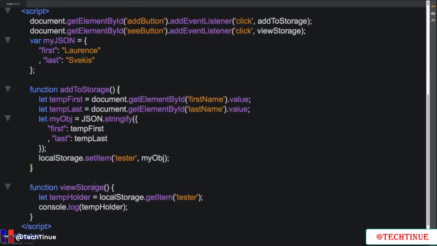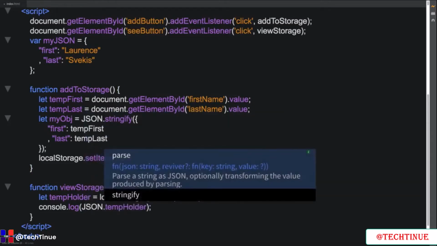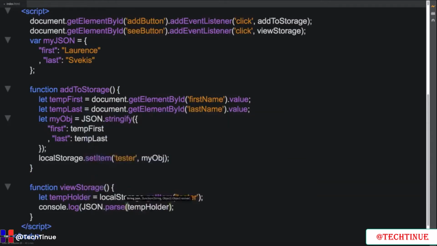Next, when we view it from storage, we want to output it into a usable format again. The way to do that is to take it and parse it back into our usable format. So for now, we're just going to do JSON parse on the value.